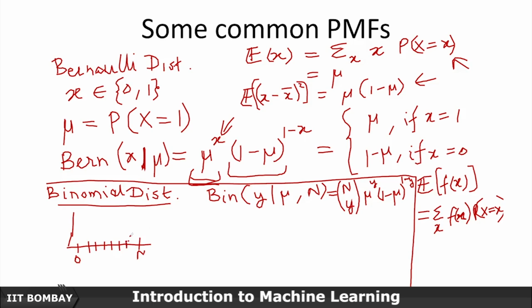Okay. And it is going to have bars here, a bar here, a bar here, and so forth. All these bars will add up to 1, because that's from the definition of the probability mass function. Okay. So similarly, we can compute the expected value of y, we can compute the variance of y, etc., using this formula that we have seen here.